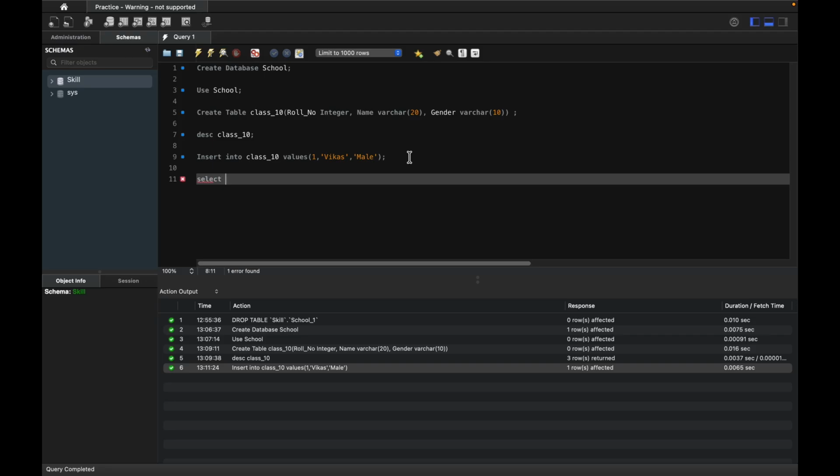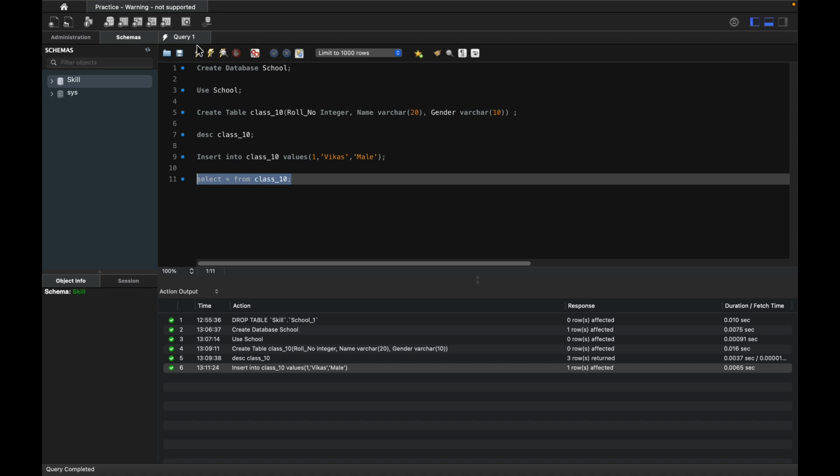Select star from class 10. This is the syntax for viewing the all column values from class 10 table. Asterisk denotes every other column from the class 10 table.